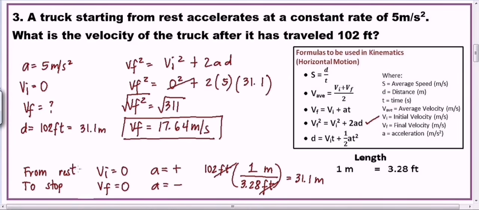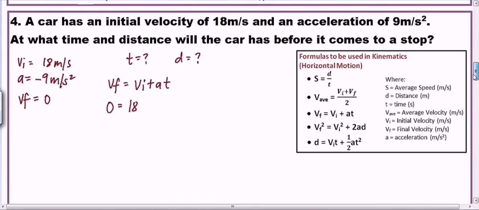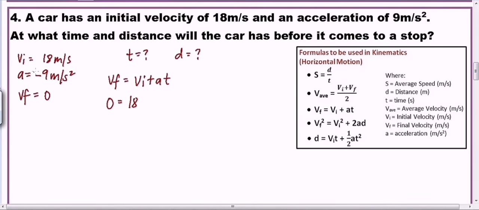Ayan. So, pagka from rest, okay, ang VI nyo is 0 and then ang acceleration nyo ay positive kasi pabilis siya. Kapag ka to stop or umaandar siya and then magi-stop pa lang siya or magbe-brake pa lang siya, ibig sabihin, ang final velocity nun is 0 and then deceleration siya. So, pabagal. Diba kapag kahihinto ang sasakyan, bumabagal instead of bumibilis siya. So, lagyan natin ng negative 9 yan. Okay? So, plus negative 9 times yung hinahanap na time.